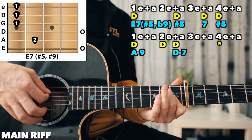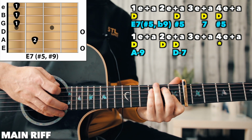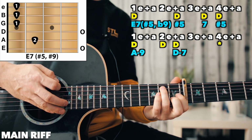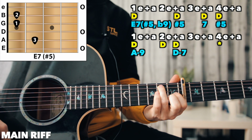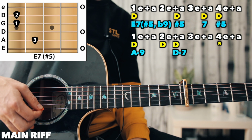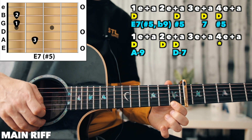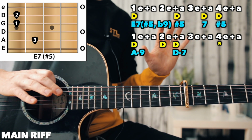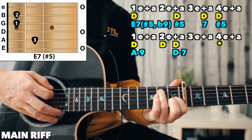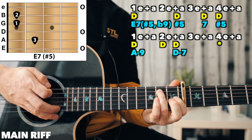Now if we play everything now, it should sound like this. Okay, we're gonna strum all the strings. Then the second shape, we're gonna have the same thing, but this time we have just a regular E. So we've gone from this flat 9 to no 9. Now we're gonna have to swap our fingers around here to get this new shape, right? So you only need to do this chord for one strum and then we're gonna change.